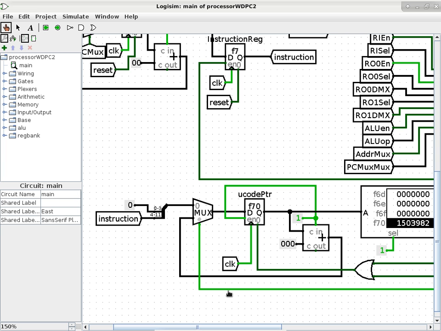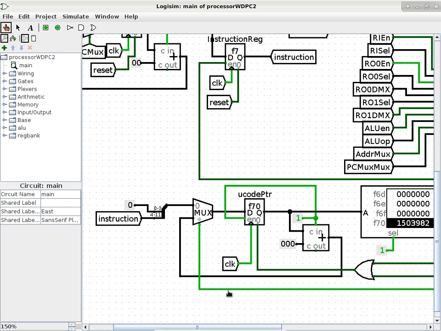Is that making any sense? And it's going to do it on the falling edge because the microcode pointer is the only register that is sensitive to a falling edge and not a rising edge. Are we still doing okay so far? Yes? Okay, so all eyes on the microcode pointer and the ROM, okay?